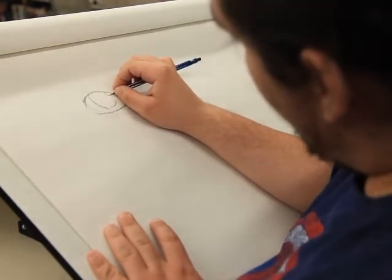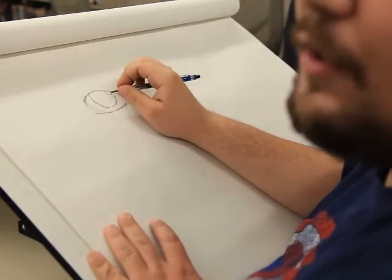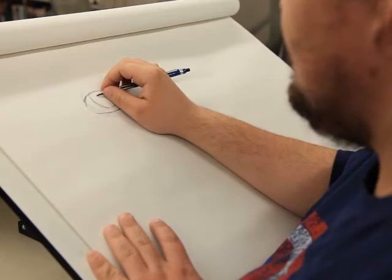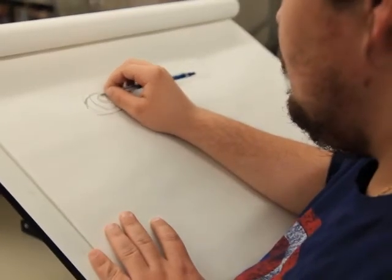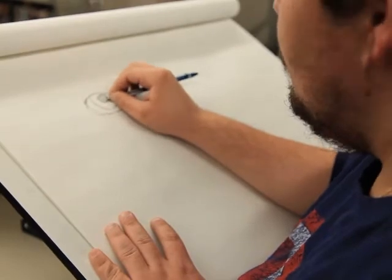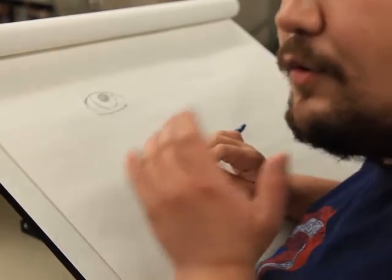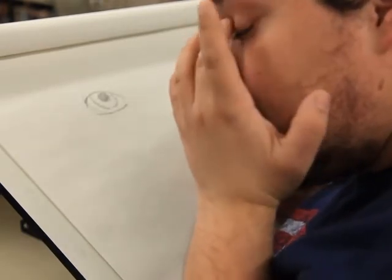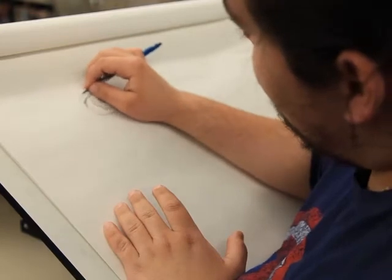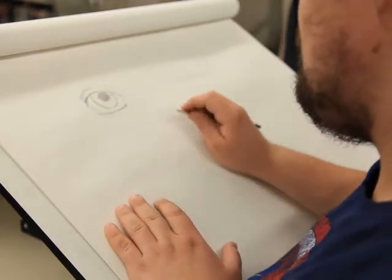Now again, different ways you can treat that little gleam on the eye. I'm drawing on a rather large sheet of paper, so I'm making a very small kind of gleam. So, here's a pupil you can go with. One thing I also like to do is include some of the wrinkles around the eye. Not necessarily a lot, but typically that general kind of fold around the eyelid at the top.